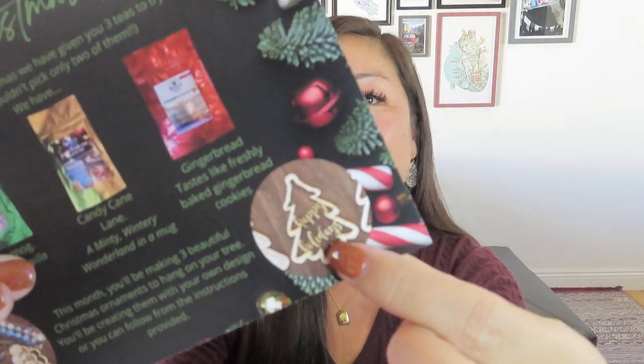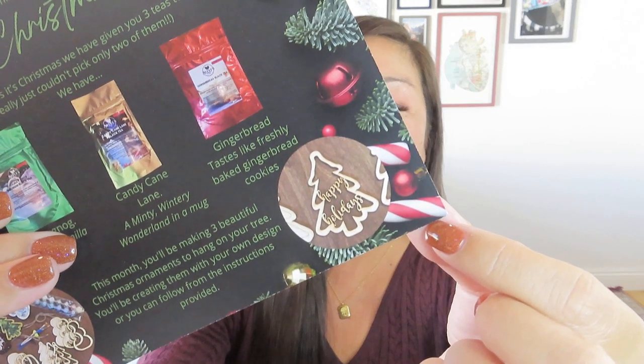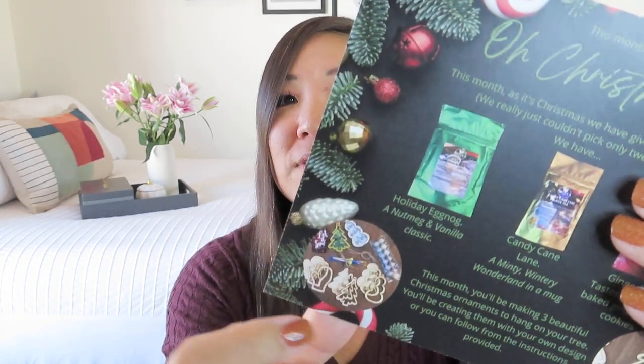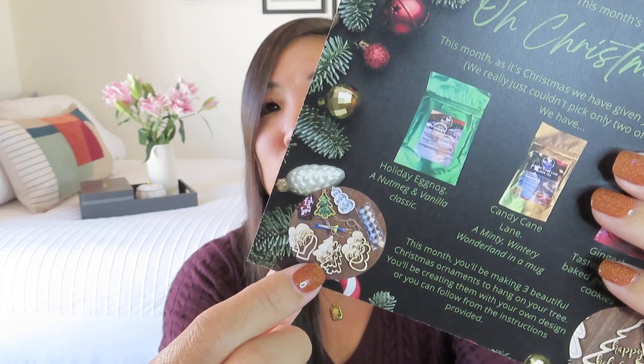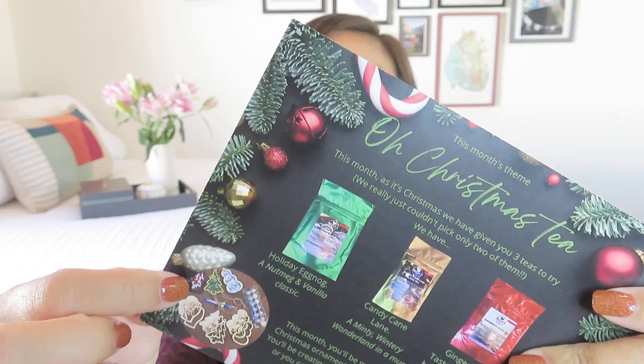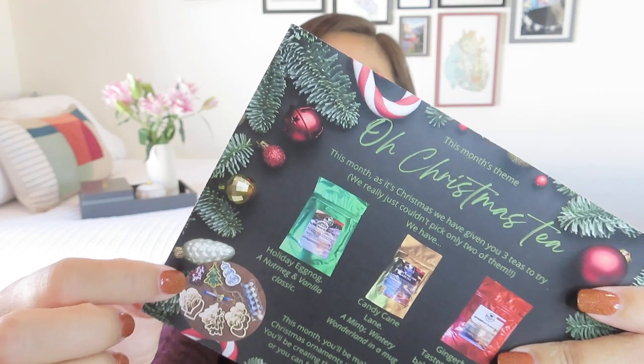So here is one, here's the tree. See if I can get that to focus for you. And that one says Happy Holidays. You can see that there. And then here, let me see if I can show you in the corner. You're going to get a little bit of glare. So there's the mitten, there's the tree, there's the snowman. I don't know if the mitten actually says anything. The mitten must say something, but I can't quite see it in the image. But then you can see on the top what they did. Oh, it says let it snow. So you can put the words in one color. So they did Let It Snow in white, and it shows up with the mitten in the red in the background. So kind of fun. I like that.